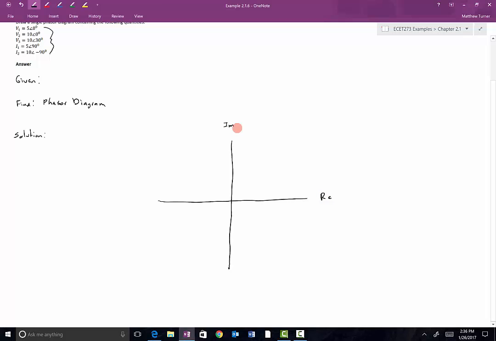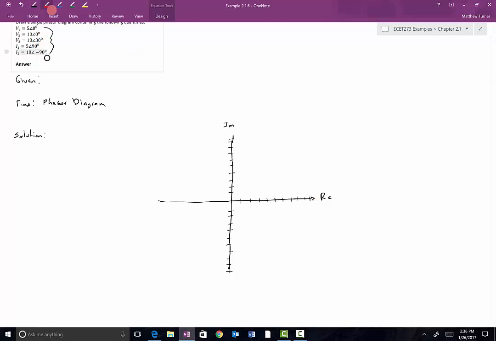So to plot these, we just need to put some units on here. So I've got 10 there, 10 there, 10 there. Do your best to pretend that those are equally spaced. I know they're not, but I don't get paid enough, I guess, to draw equally spaced lines here. Okay, so we want to draw these vectors on this here.